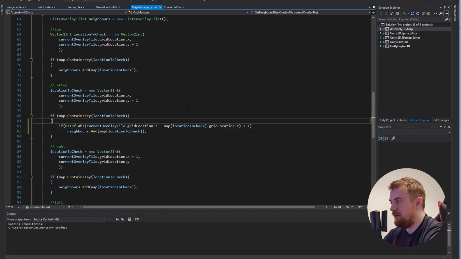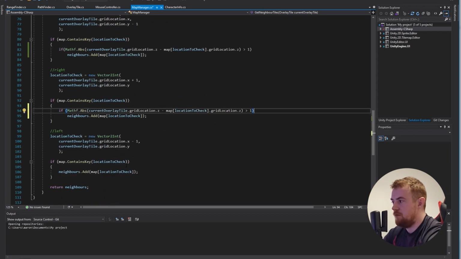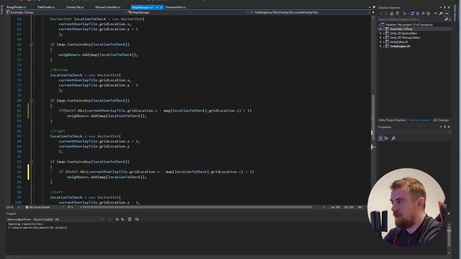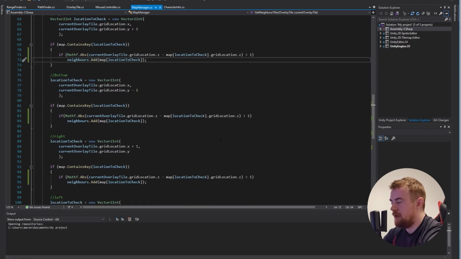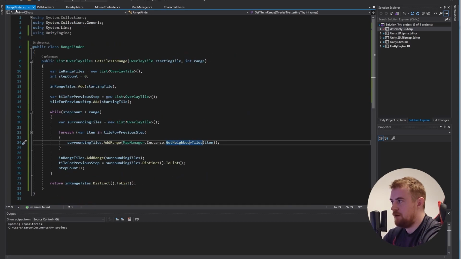So now instead of in our Pathfinder, we're going to check for our height here, 1 being height. Basically, we don't have a value for height right now, so I'm just going to default it to 1. We don't have any character stats or anything like that. So I'm happy enough just having this hard coded as 1 for me. But that is going to be your jump height basically for your character, however you decide to do that. So make sure that's in all of our if statements in here, just like that. And that should be it for our rangefinder. We should have a rangefinder done and it should be working fairly well.